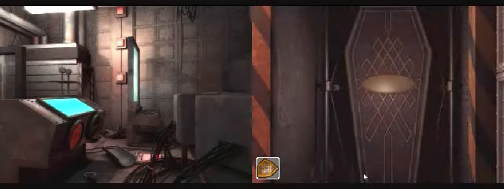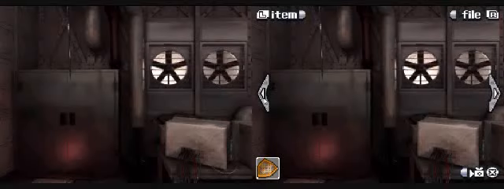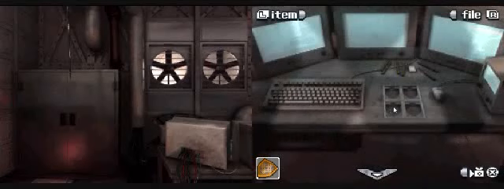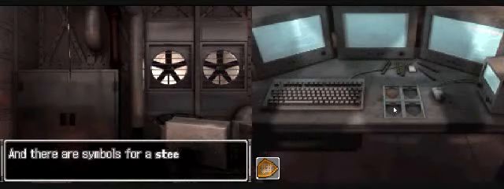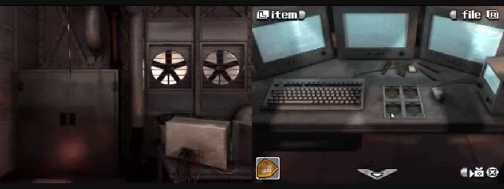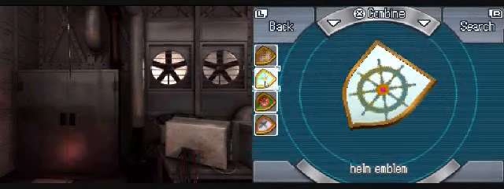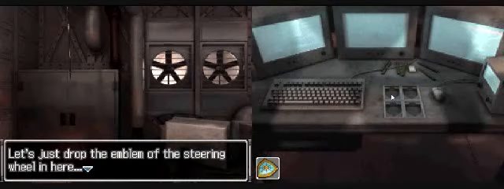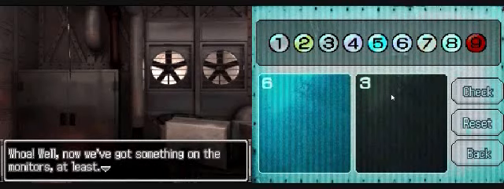Alright. I know what to do with these, I think. I believe we have to go over to the place with the thingy. Where's the thingy? Over here. Well, I put the album in the indication, but nothing's happening. Oh, yeah. Okay, yep. Alright. So I gotta go 1 to 4? Just drop the element of the steering wheel in here. Whoa! Now we got something on the monitors at least.